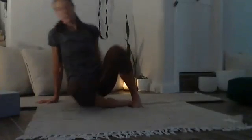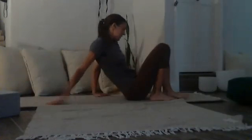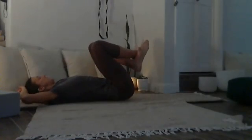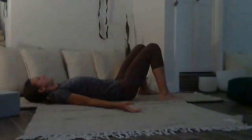Okay, so let's start on our backs. Let the shoulder blades come to the floor. Now untie your back. You can hug your knees in, or we let the feet come to the ground. Maybe grounding the feet into the floor. After a busy day, allowing ourselves to ground.